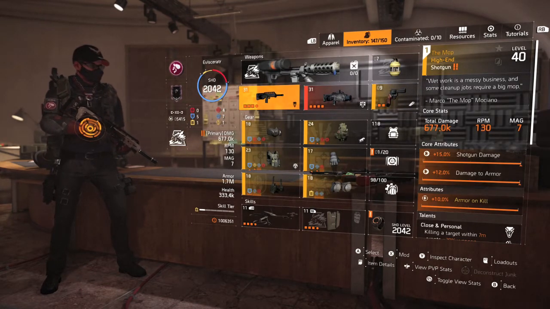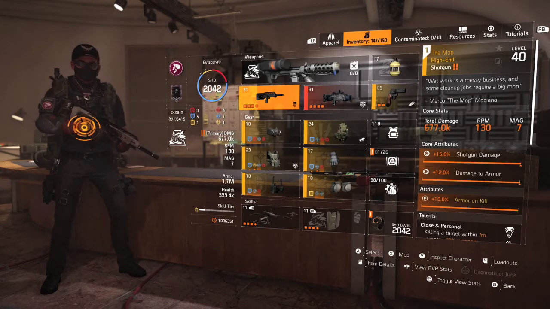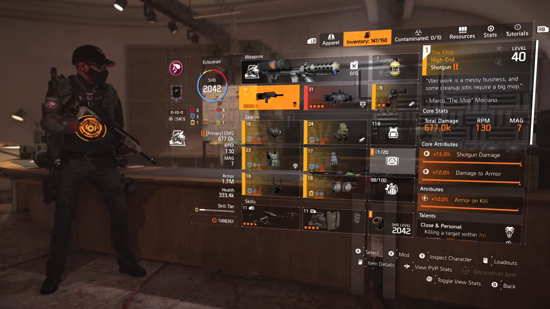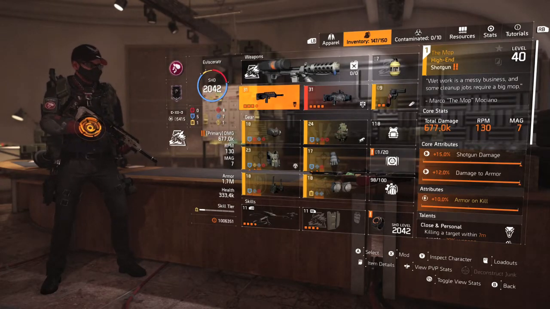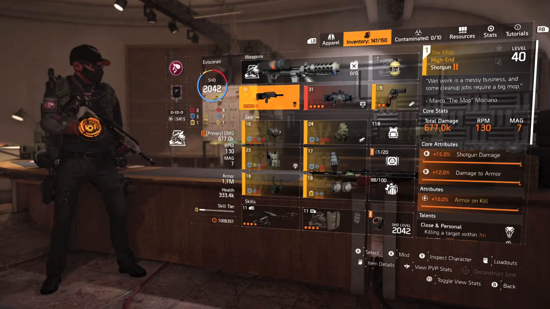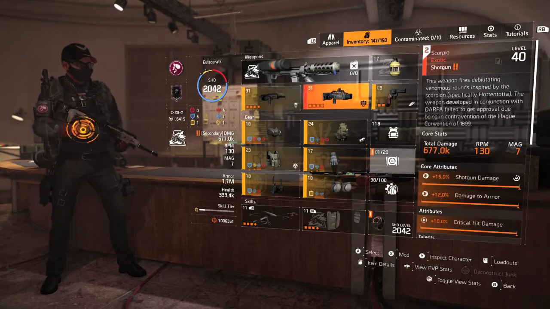When you talk about armor and armor regen, the armor regen is a percentage on top of the armor that you already have. So you want to try to maximize the amount of armor that you can get, and then of course you build that armor regen on top of that. So in this particular build, I'll go ahead and start in on the weapons that I have here.